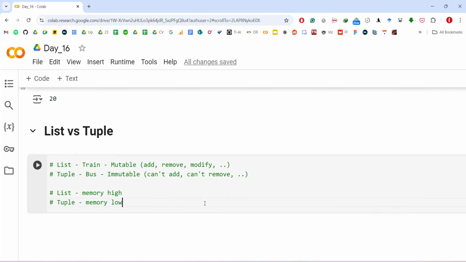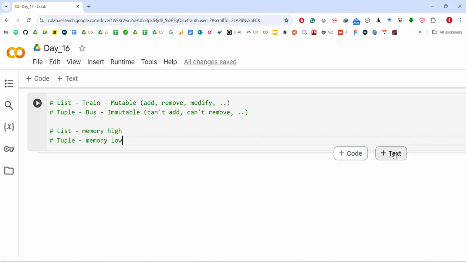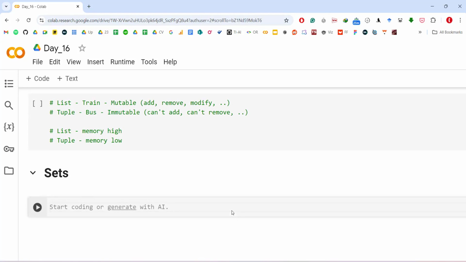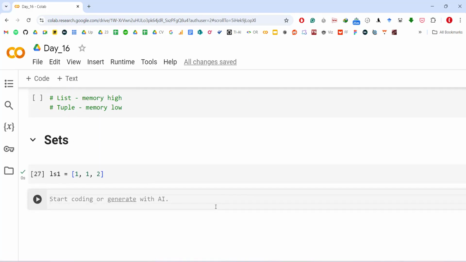Now moving on to our next topic, which is actually about sets. Okay, so this is also a very good topic, a very useful one as well. So sets, remember in our schools we all did these set operations, union, intersection, right? All of that, right? So that is what sets are also about. But in Python you can actually do a bunch of more things as well. Okay, so for example, let's say you have a list. Okay, 1 comma 1 comma 2, very simple. Okay, 3 elements, 1 1 2.